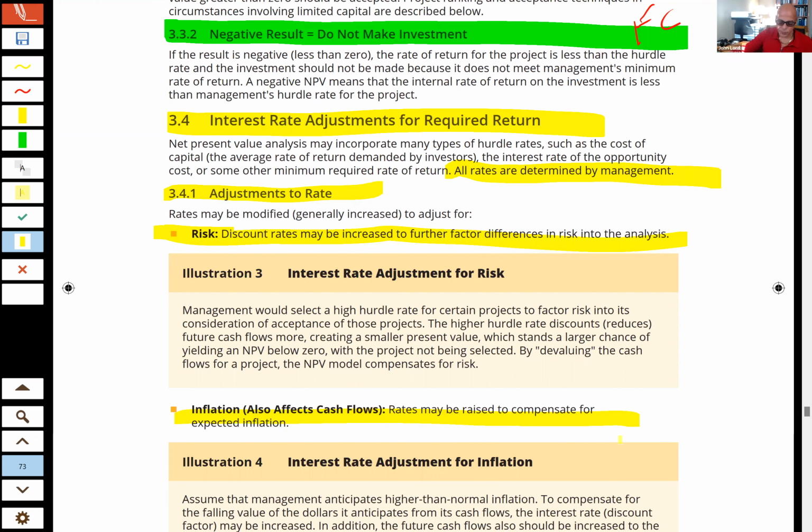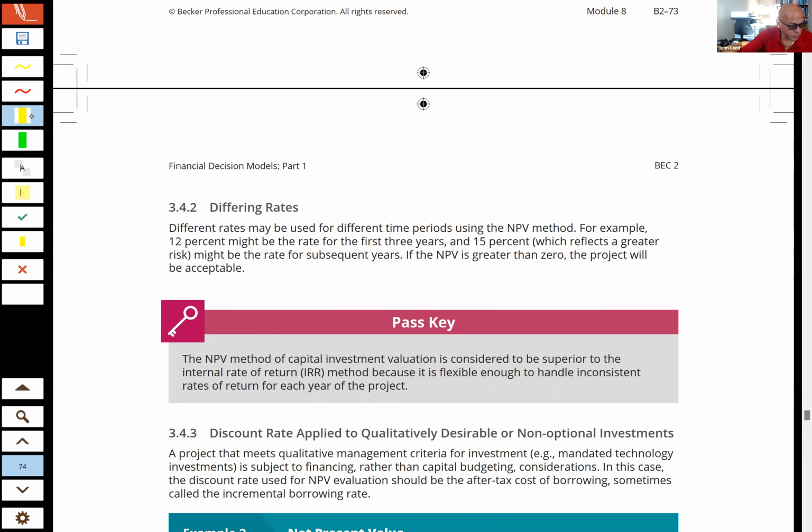Okay, good. Now you come over and you take a look. The main thing to keep in mind there, guys, is different rates. You can have different rates that will come up, and you just need to go ahead and discount the cash flows for whatever years they're looking at using whatever interest rates the problem calls out.